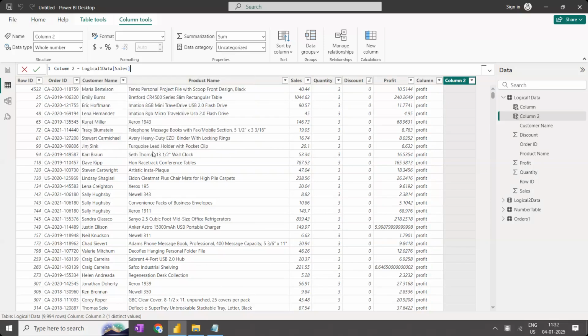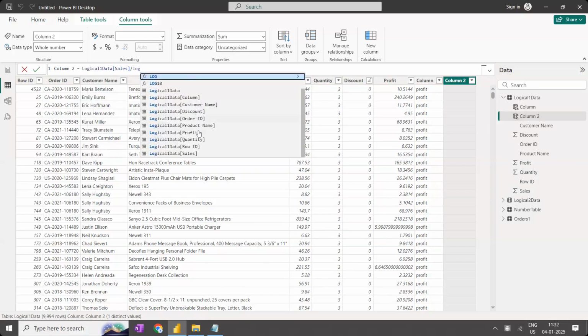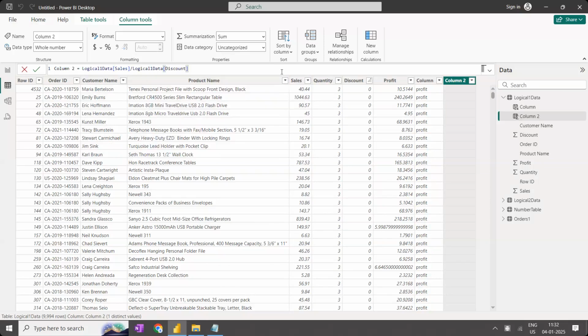Choice is yours. Divide by discount. Now, what is the first one? That is sales divided by, sales means this one, 40.44 divided by 0. So, sales by profit. I'm going to give the column name as SP. Okay, some name. Sales by profit. Now you have sales as this much and profit as this much. And if I execute, what answer are you going to get? 40.44 divided by 0.